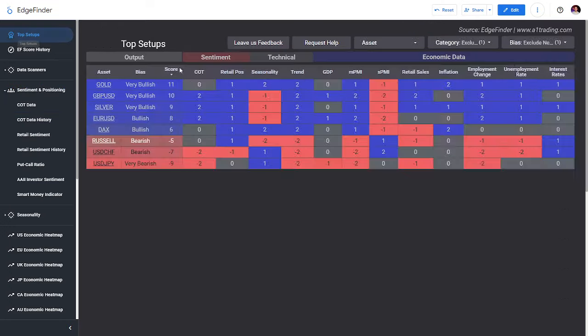It is factored into our scoring system. The scoring system looks at what we just did and automatically computes if there was massive selling. Like I said, gold, kind of not really impressive. Long-term positioning is still bullish, but this week they sold. Well, what about silver? Silver long-term positioning is bullish, and they also bought on a net basis this past week. So just something to think about, right? Keep an eye on your COT data, your positioning. I'm not going to be able to go through every single column on every single chart today, but that is something that I'm watching for.